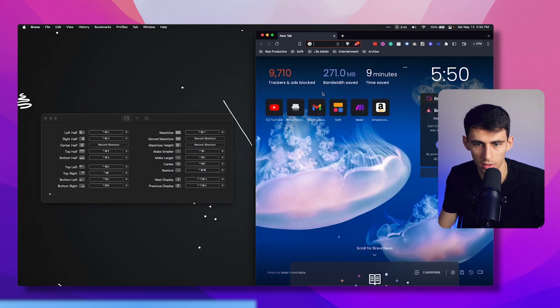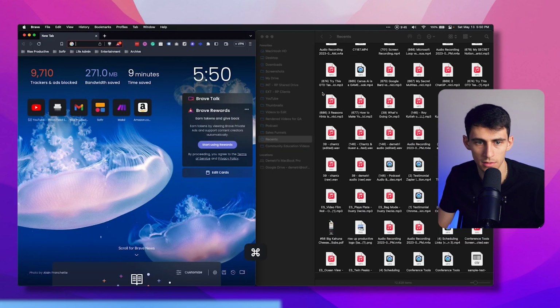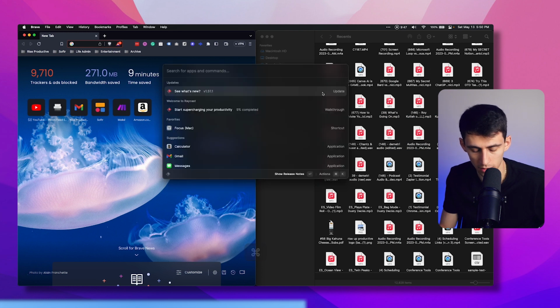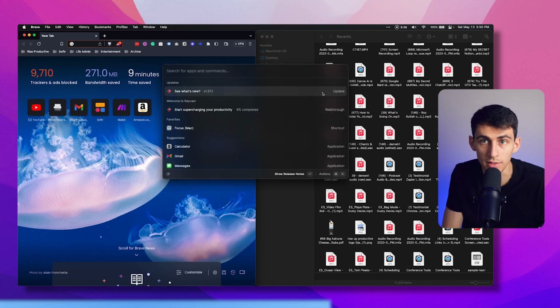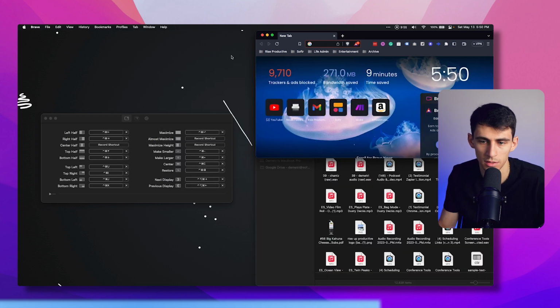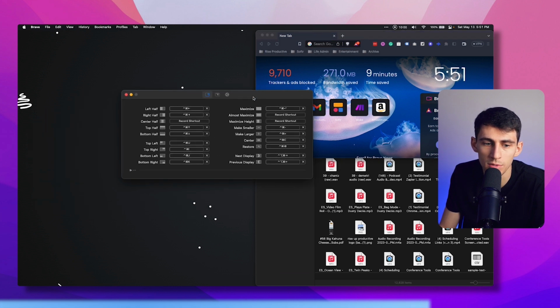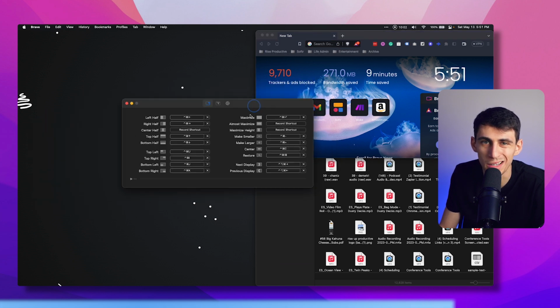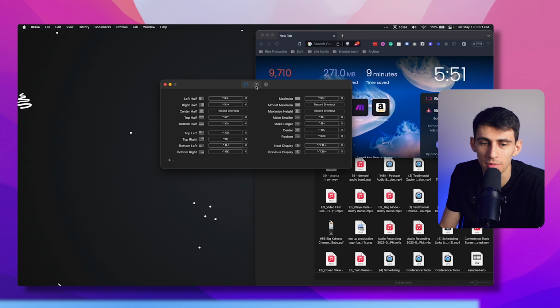So if I use the shortcuts, I can make this left, right, up, down. And I also can use Raycast or Spotlight to be like, all right, right half, top right, and then boom, it ends up snapping it into place. The Windows management from the tiling standpoint is pretty bad on Mac by default, so definitely get Rectangle or something similar to it. Rectangle is free, by the way.